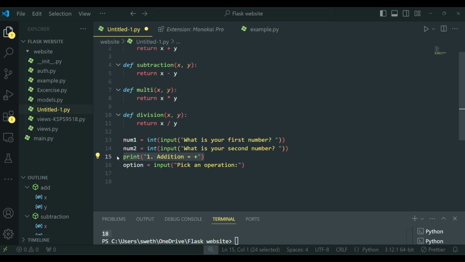And since the others are very similar to this, we could just copy this to save some valuable time. So change that to a 2, change that to subtraction. And also, we forgot to change that to a subtraction.